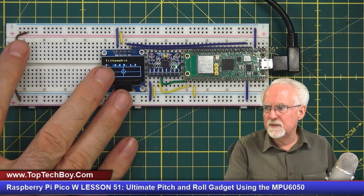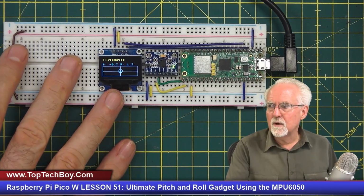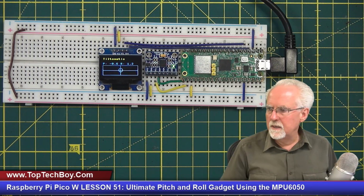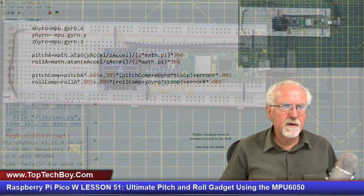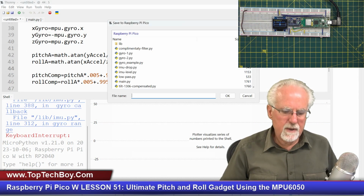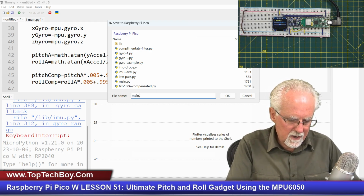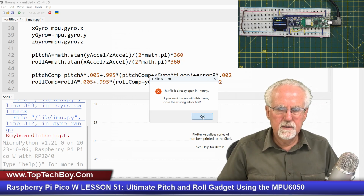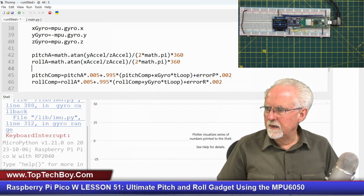Another direction you could go, you guys that have done Fusion 360 and have a 3D printer, what you could do is, there was one other thing I should show you here. The final little step here I'll do real quick is we can save the program as main. So let me come over here, and I am going to save this on the Raspberry Pi Pico as main.py. Okay, so there it is.